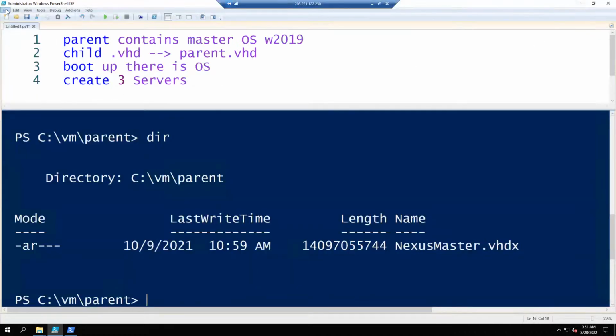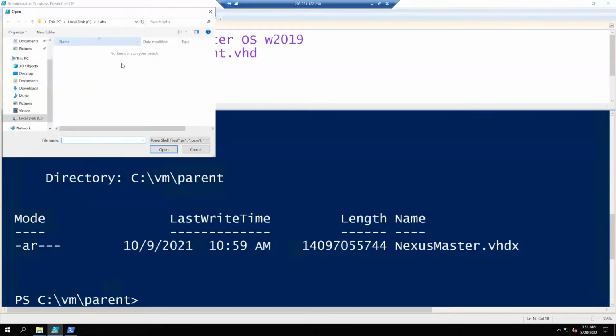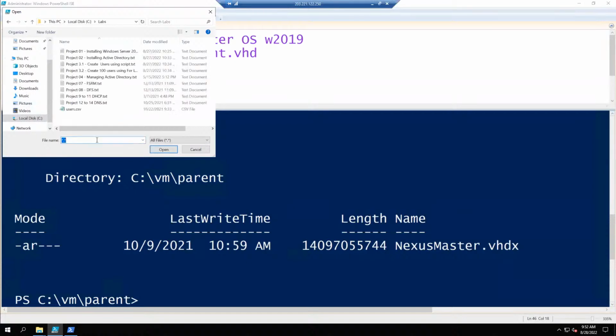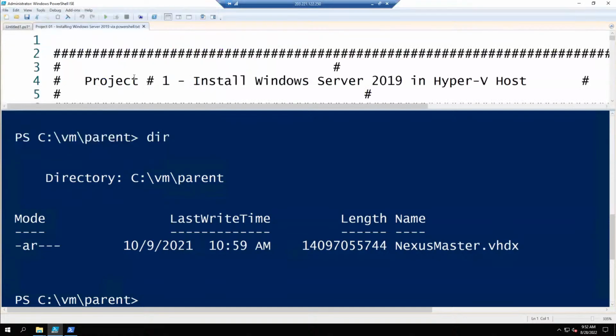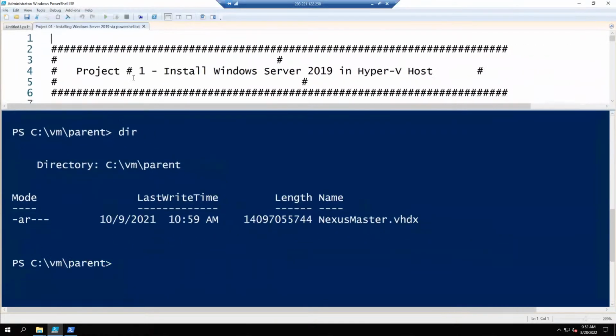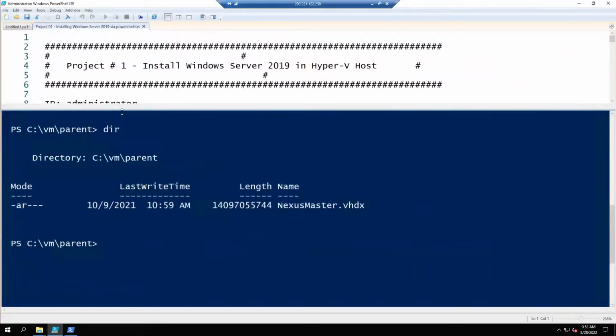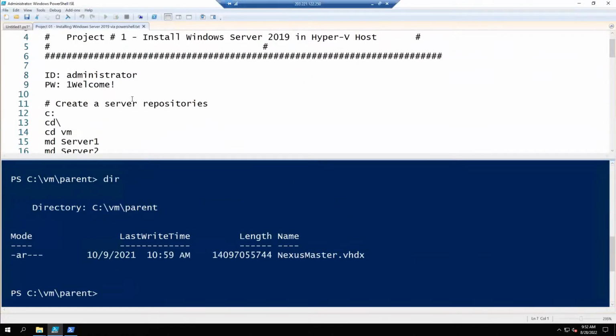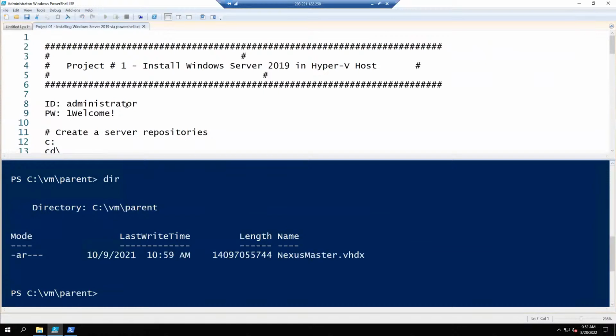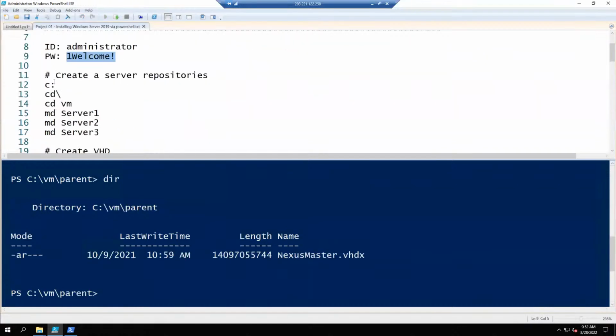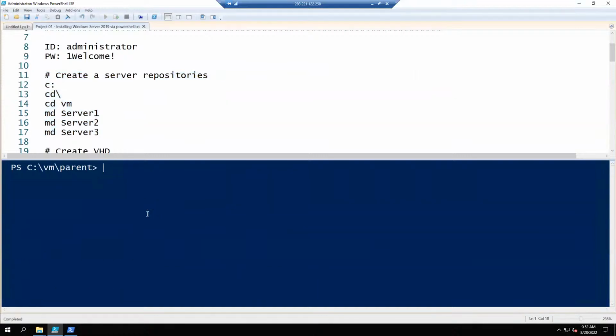Now, how do you open the script? So just go File, Labs, C:labs, and I put it in text file so you don't execute. So once executed, it will run straight away. Huh? Careful, careful. So please, as much as possible, use administrator and password is one welcome. Okay, so these are the steps. So I'll explain to you one by one.